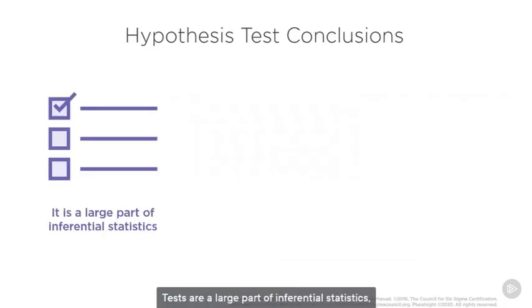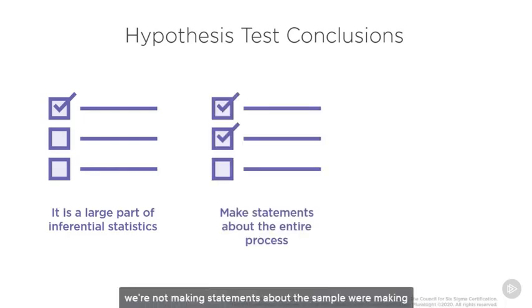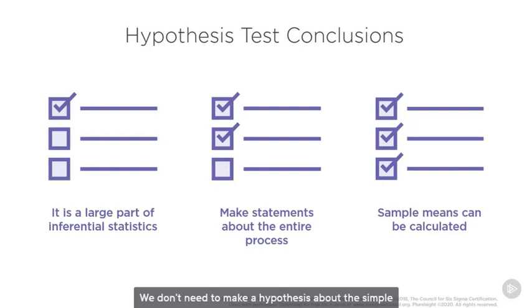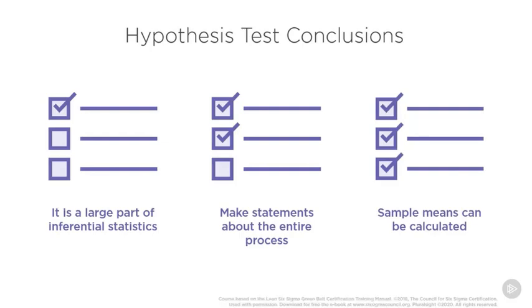Hypothesis tests are a large part of inferential statistics, where we draw conclusions about the overall process or population by analyzing the sample data and measurements. When stating a hypothesis, we are not making statements about the sample, we are making statements about the population or entire process. For example, a hypothesis could be, the population mean is 5. We don't need to make a hypothesis about the sample mean, we can calculate the sample mean.